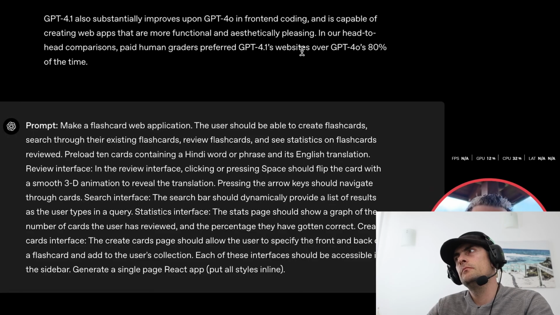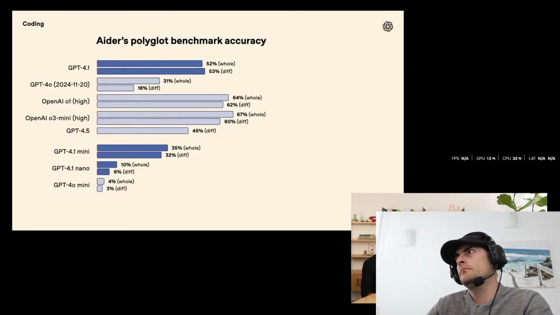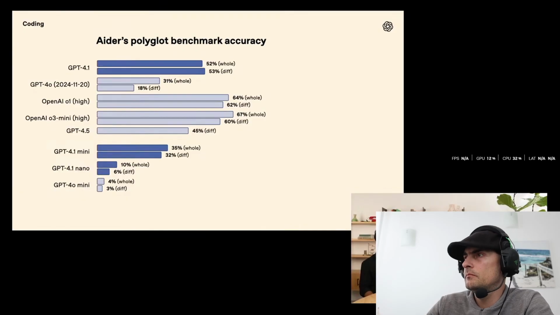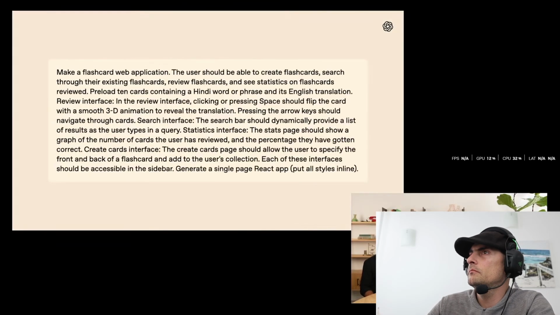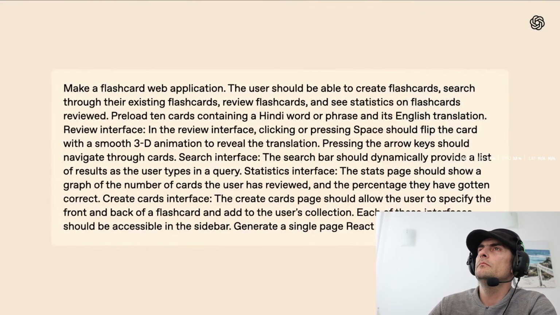And so rather than me talking about it, let me just show you the demo from the live stream. But there's also kind of the intangibles of when you're using a model. You know, when you're creating a front end, is it functional? Is it beautiful? Does it nail the mark? And so for that, we have a little example of a flashcard app I've been making.